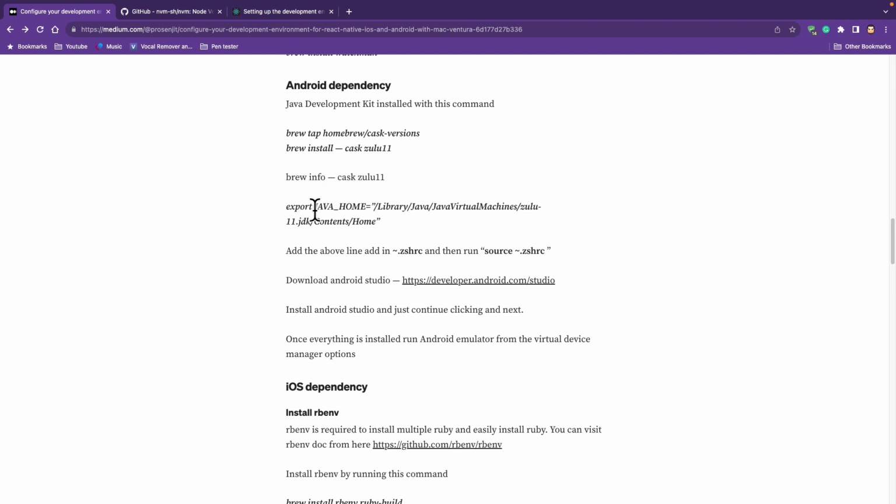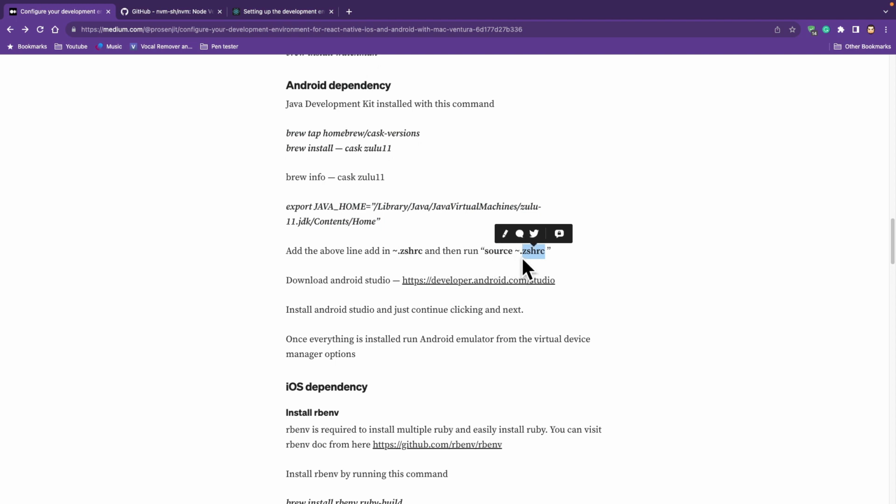Once you get the location, you have to add JAVA_HOME in your system path. The code commented here is a little bit incorrect, so make sure you type it correctly.